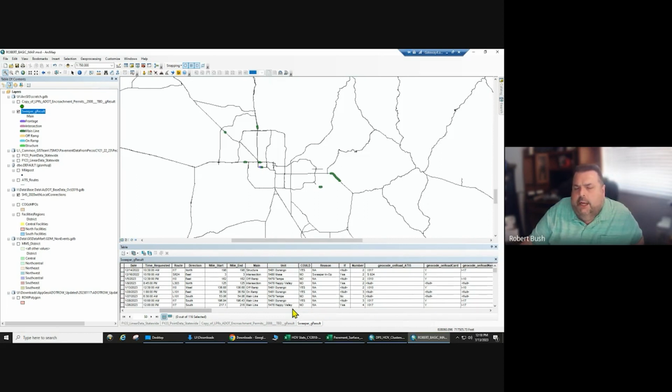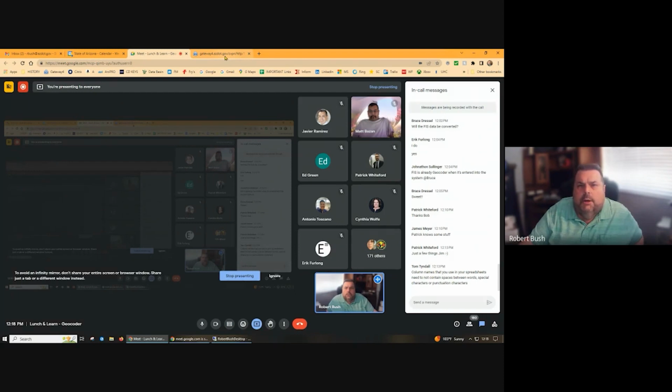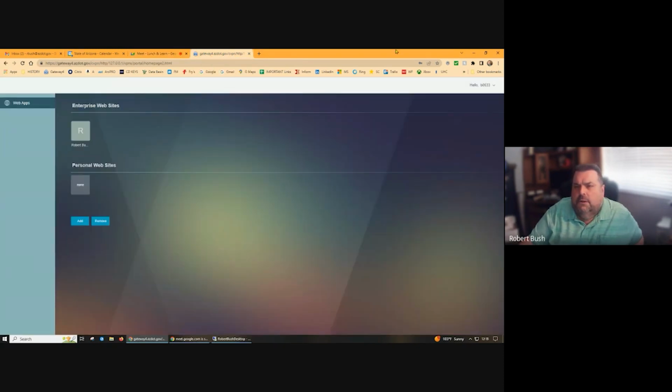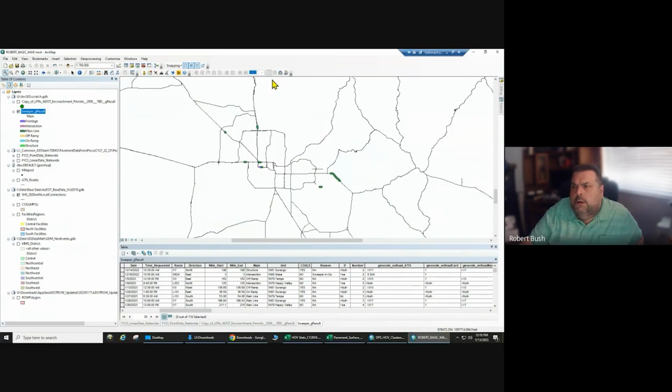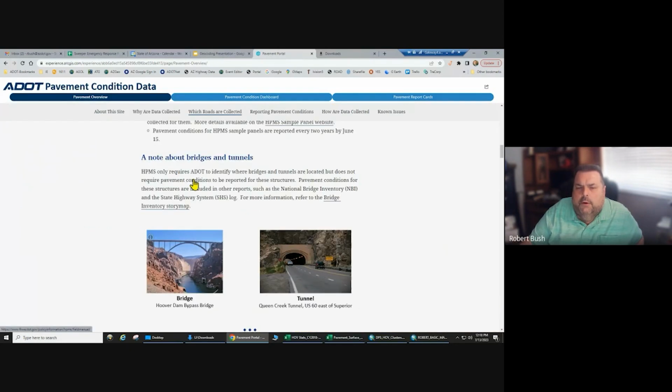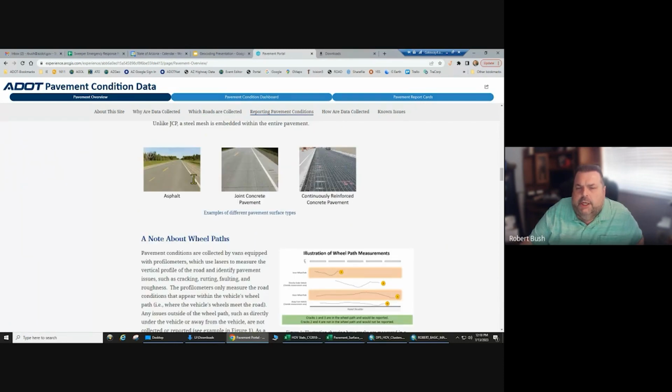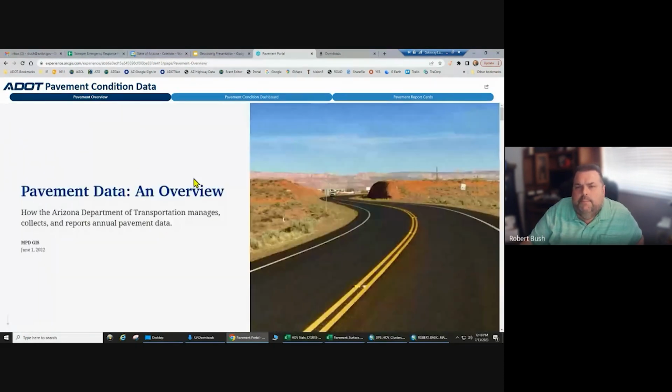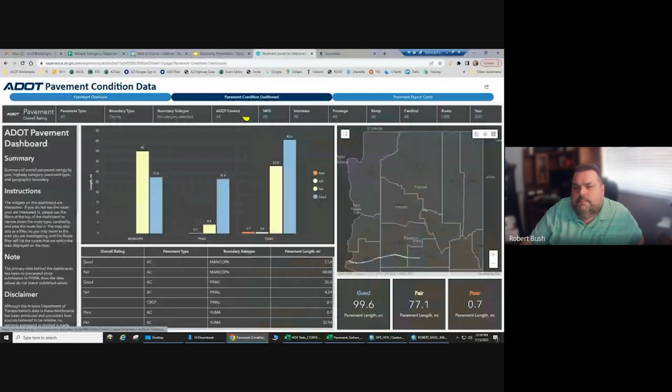One of the last things, and I'm not going to spend too much time on it, that I wanted to show was another demonstration that we had here. Give me a second. Of what we can do with the data. This is our pavement condition data, and it was created predominantly by Lucas Murray, one of the GIS analysts on our team and an excellent person for visualization and GIS stuff. He created a story map talking about how to understand everything you're going to be looking at here. You can read it, but then you can go to the dashboard.